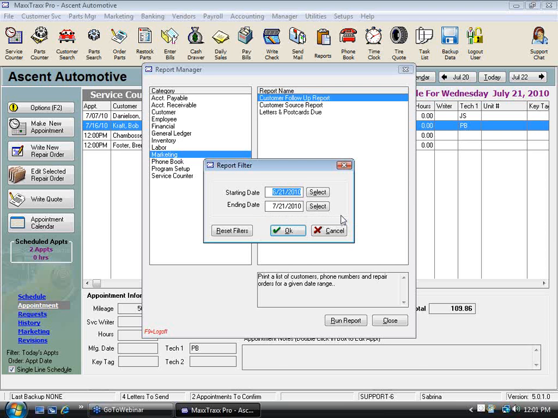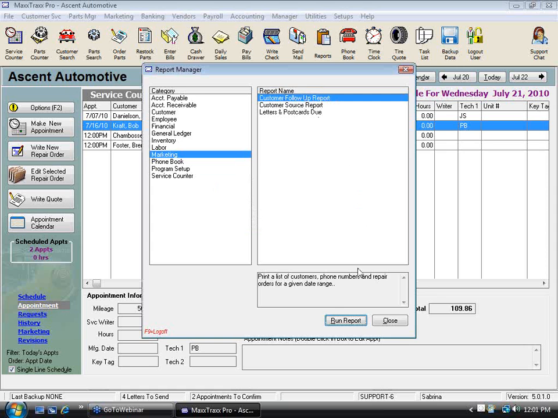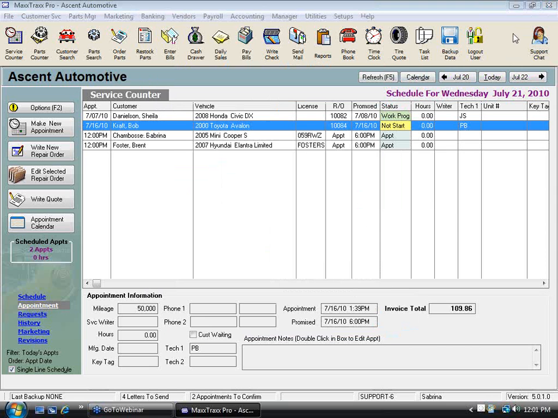You know, when you're calling, because what our gal did was she actually had the old invoices in front of her. She said, well, I have all their information. I knew how much they spent, and I have the repair order right here, so I know exactly what we did. But this report is so handy, so that would be great. Good one. Really good one.